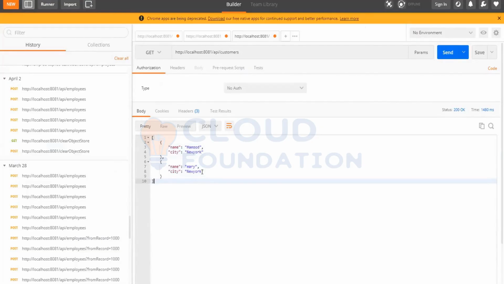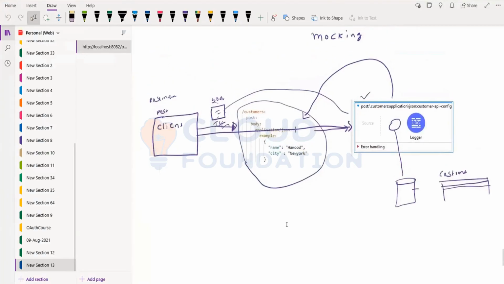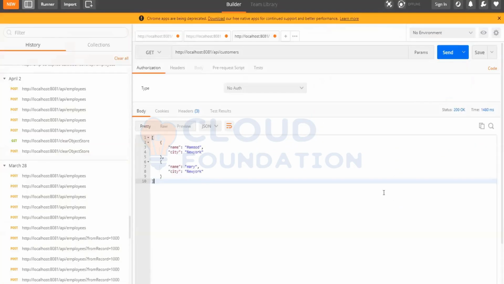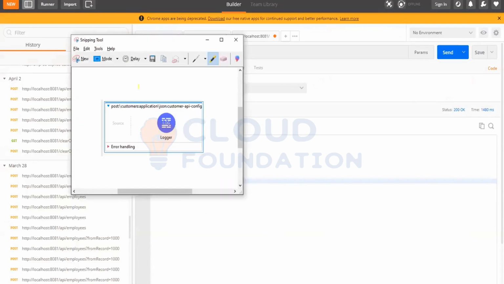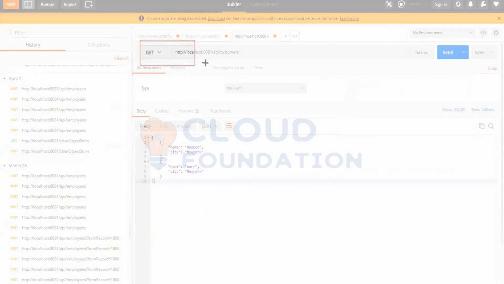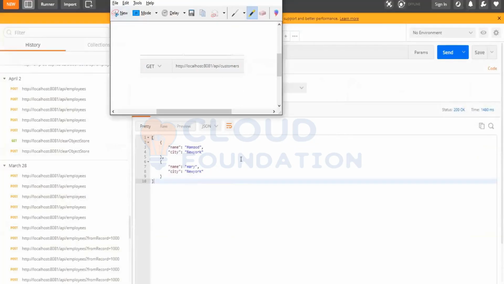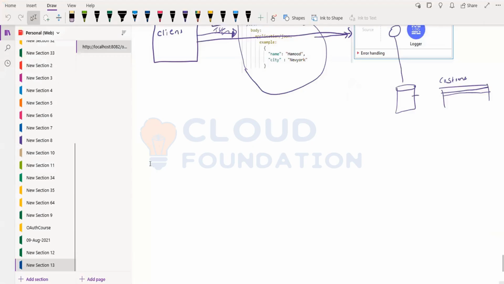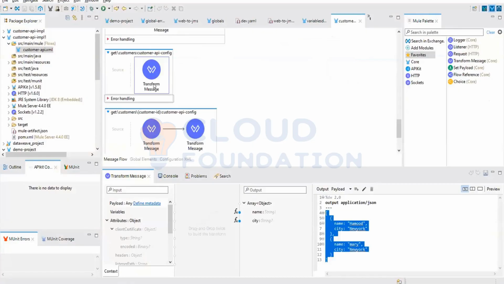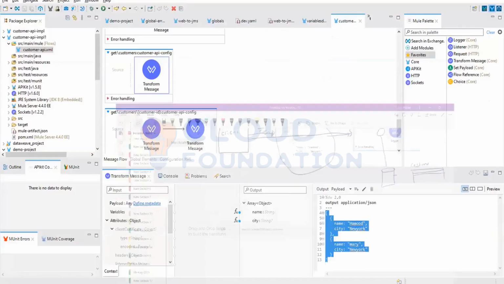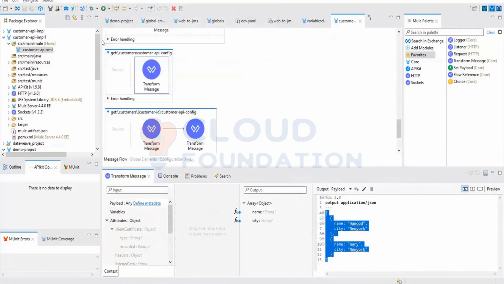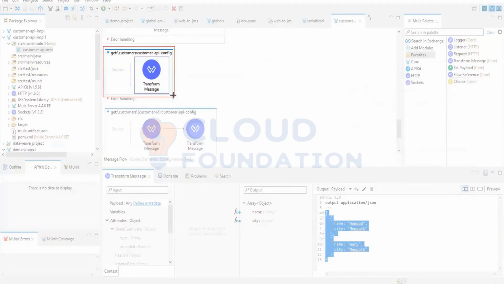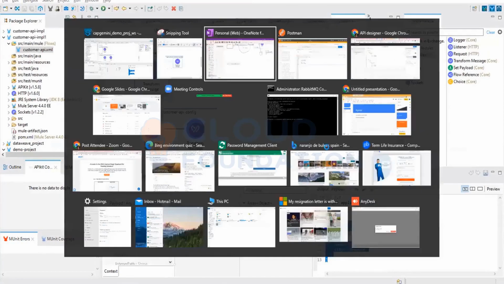Is it complicated? Now I understand. So the first one is going to route to this flow. Because in Postman we asked to get it.